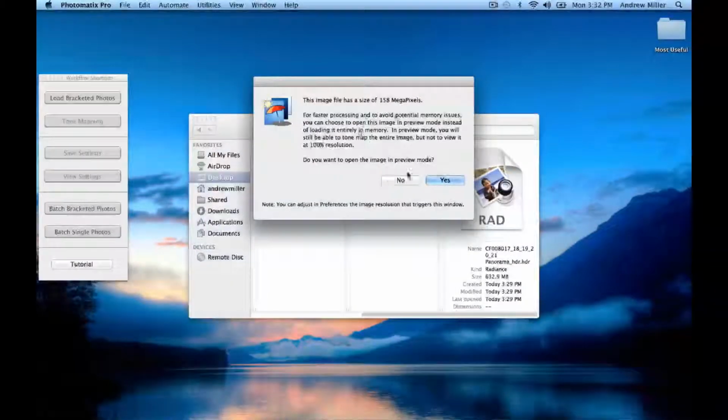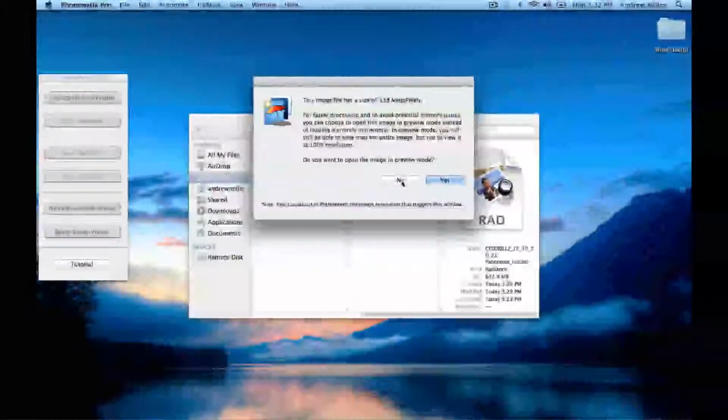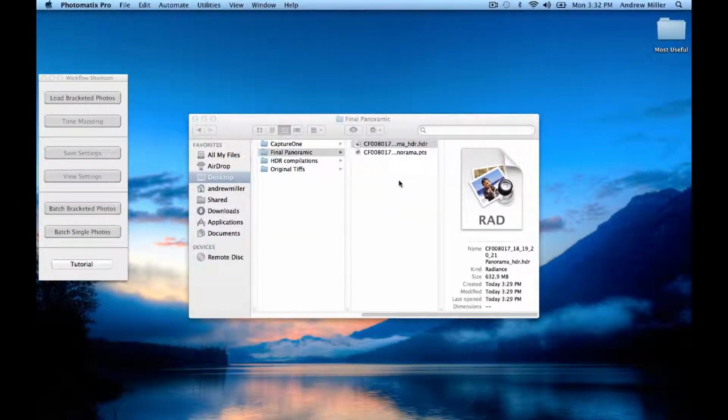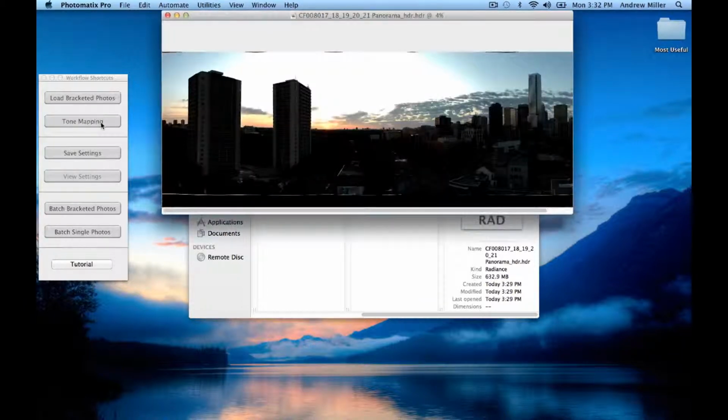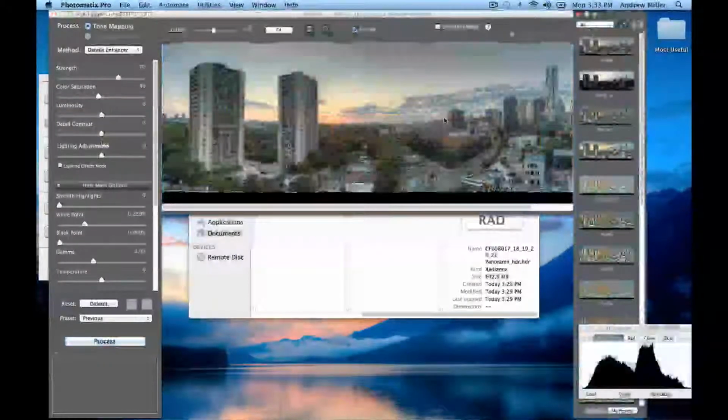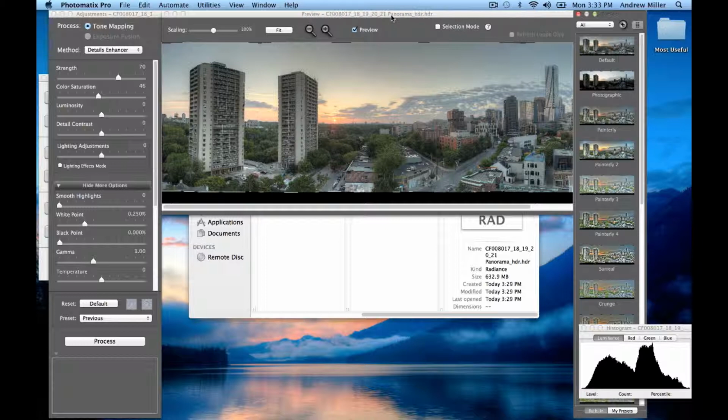It's going to offer me a 158 megapixel estimate of this image and ask me if I want to do a lower resolution kind of JPEG preview. I'm like, no, I want the full Monty. I want all the resolution and all the file. And it's going to open up again as a highly contrasty 32-bit image, which has not yet been reduced to a low dynamic range image. So we're going to click tone mapping once it's opened up, and we have presto. A good start to this image.